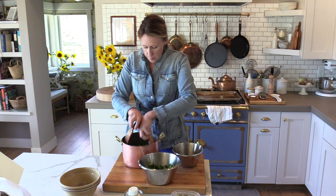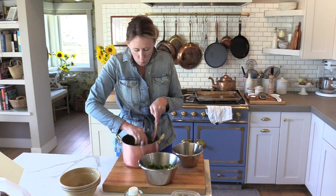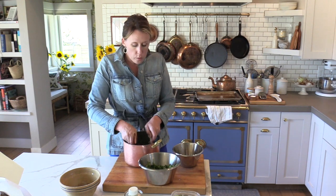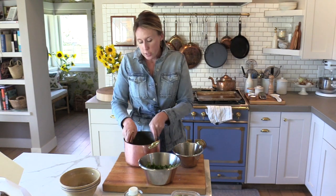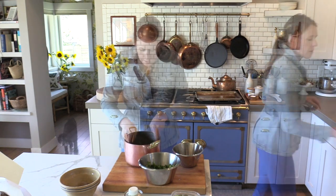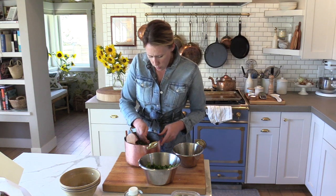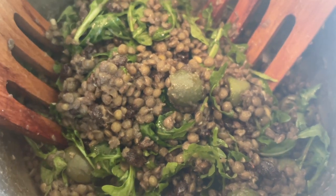So let's toss it up and just check for the consistency that we want. I wanted to have more lentils. Some people might want less. Some people might want more arugula. This is why you want to kind of piece it together and add a little bit more because you can't take it back. But this is looking good consistency wise. So let's try it just so we can taste what we have. A little bit of arugula. And I still would let that arugula soak even longer. I like it really wilted.